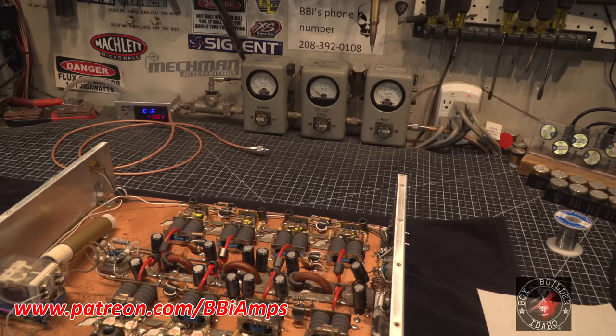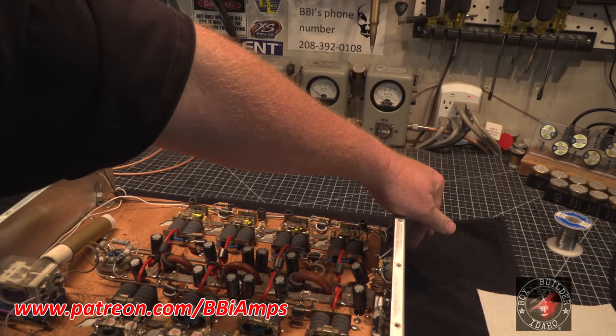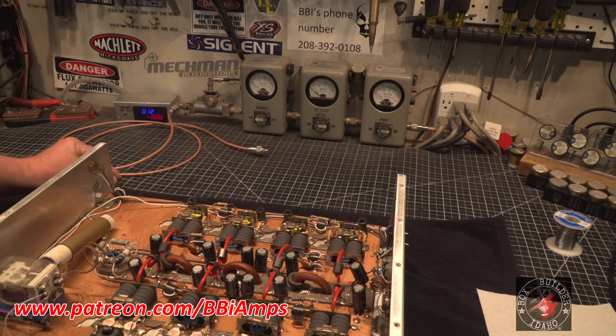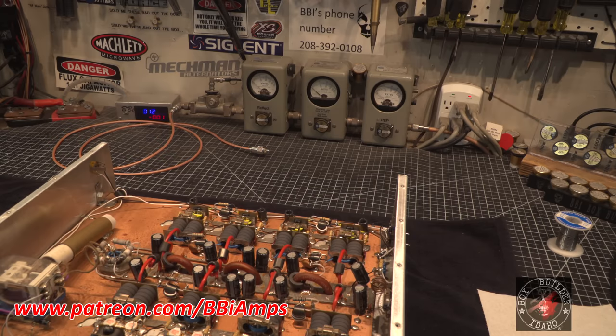Let it swing. I hope and I pray. This is another thing that came to mind. You see this second switch here? The second switch is labeled as SSB. Now, I don't know, I haven't had a chance to ask him yet, but I'm a little concerned that maybe he's operating this thing on sideband. If that's the case, that would answer a lot of our questions, I think.